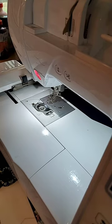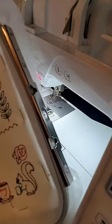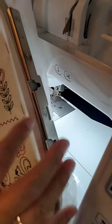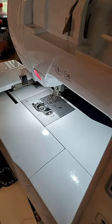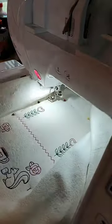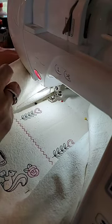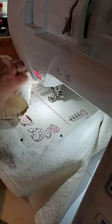Okay, so let me load this other hoop. And this mechanism right here, there's little buttons. So those buttons pop into the holes right here, and it locks the frame in. When you want to release it, you push this button. So let me get this frame on here, and I want to make sure the towel is not stuck under the hoop. You'll hear the click. There we go.